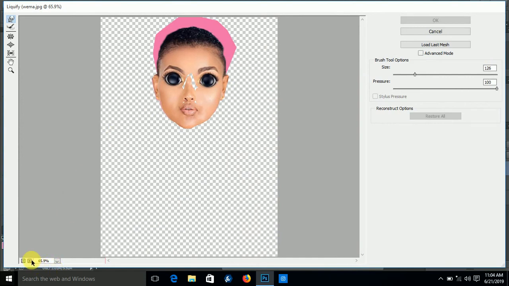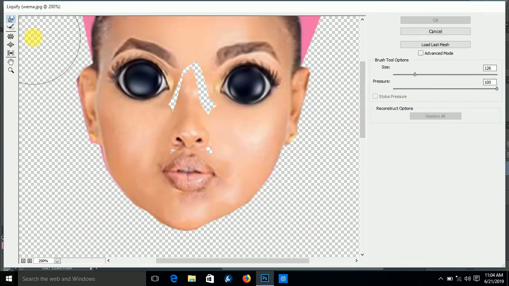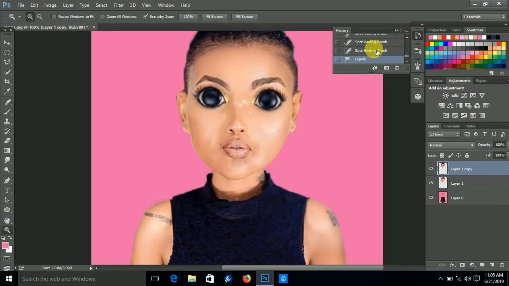and expand it or zoom it in so that you can see these eyes well, and go again to the Pucker tool. Pucker tool is going to reduce these eyes, so you can adjust it to 85 as I did the first time, and after that I'm just going to start with this one and this one. Now I'm happy with them. Then I press OK.